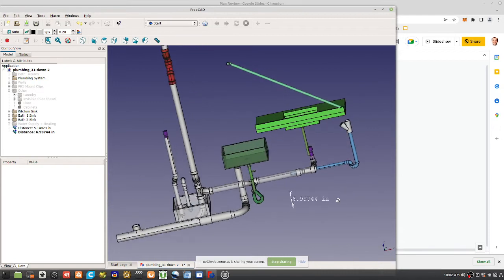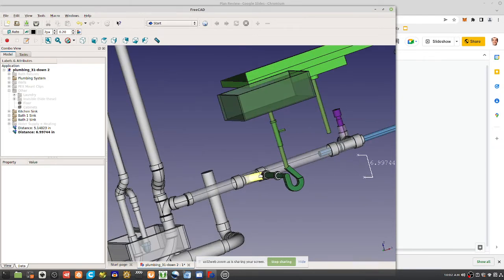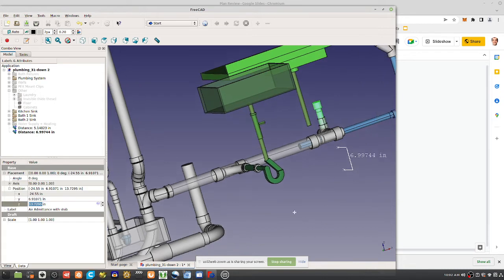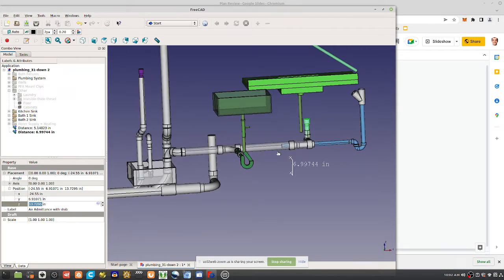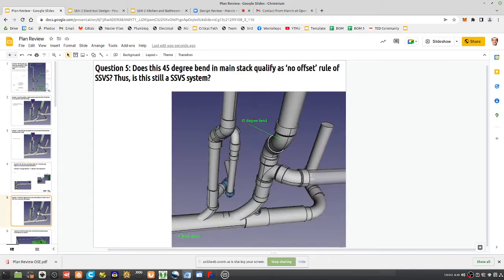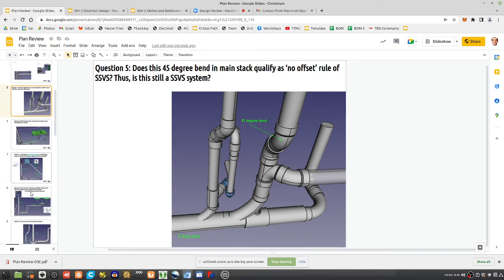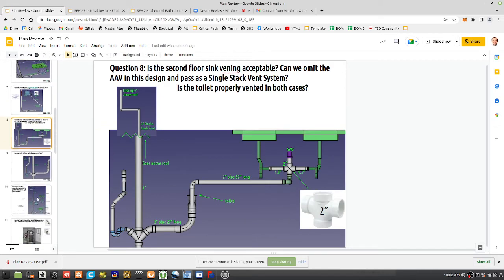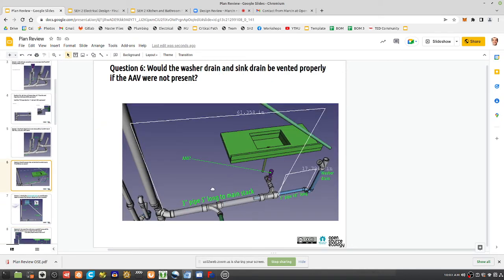Okay, right. Now here, this is not accurate. I wanted to do this at a 45, and then, see, once again, this valve here, do we need that? Because this distance here... Here, this is what we're really talking about, if this were not present, because it's 3-inch pipe, 5-foot long, and then 18 inches long here. So that's the washer drain here.